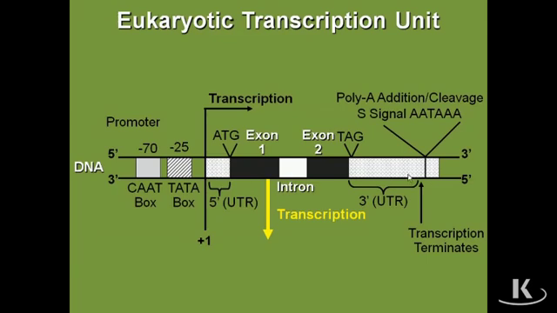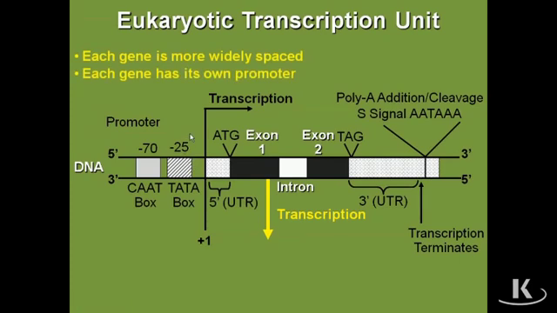This reads from 3' to 5'. So this strand would be read by the RNA polymerase. And of course, complementary anti-parallel messenger RNA would then be synthesized from its 5' to 3' end. What does the promoter do? It's pretty much just going to sit there and do nothing. But remember, the coding strand is the strand that has the CAAT box, it has the TATA box. The coding strand is the strand that has these promoter elements that we're talking about. I know they're drawn down here, but they're actually referring to the sequence that's up on the top coding strand.